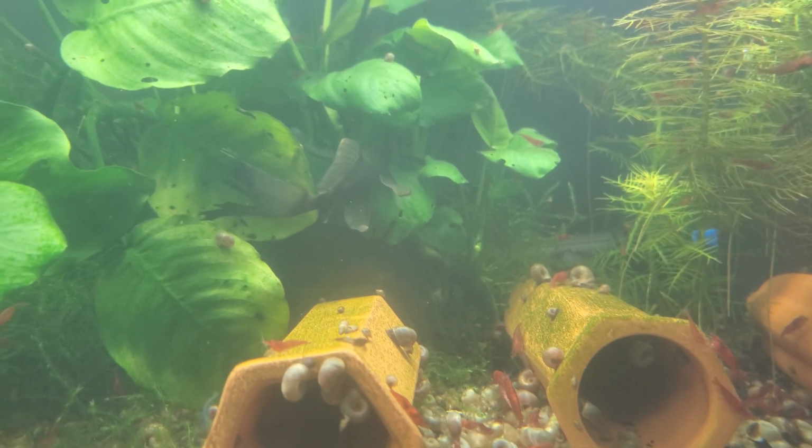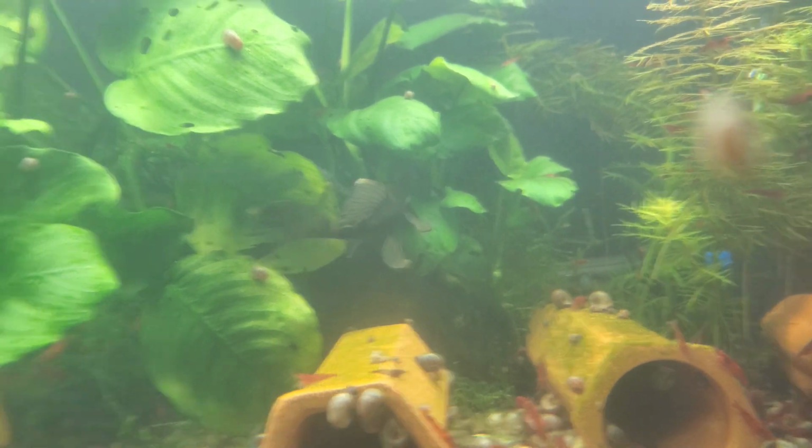Now we got to get these guys breeding long fin green dragons.